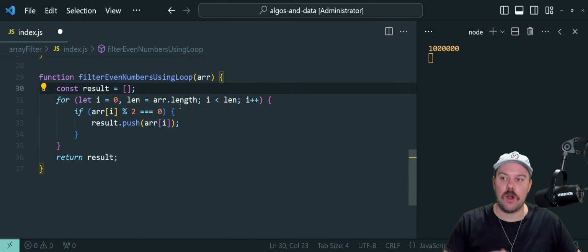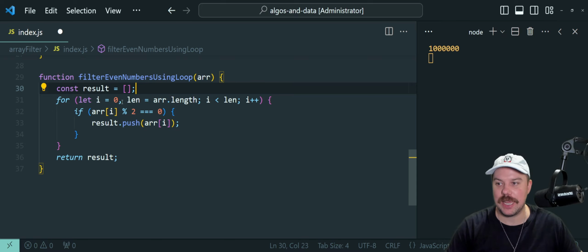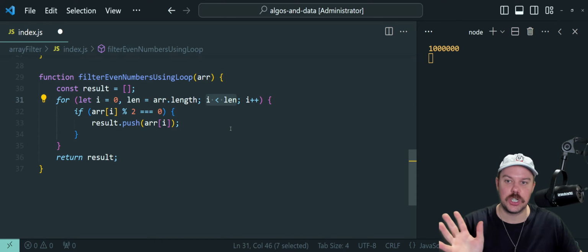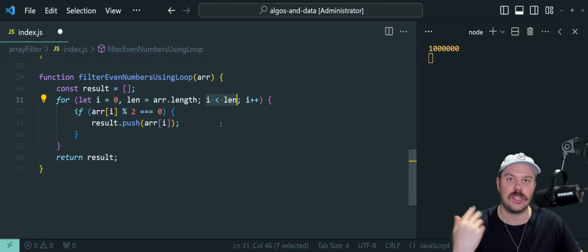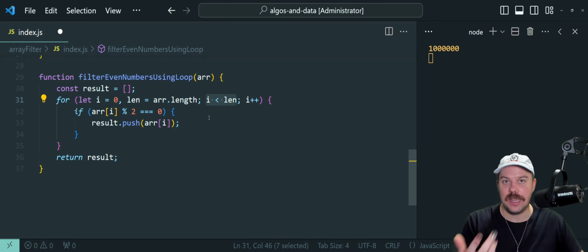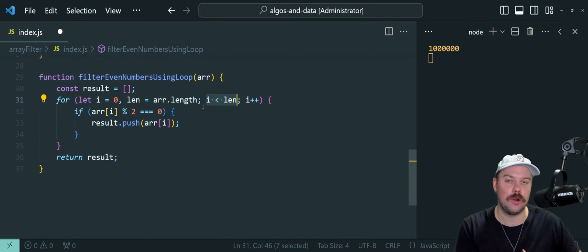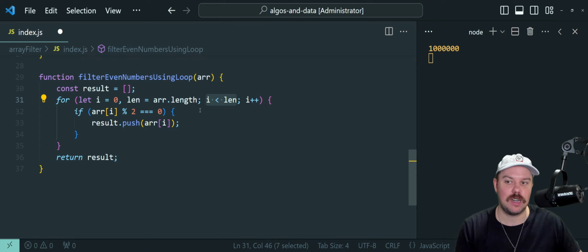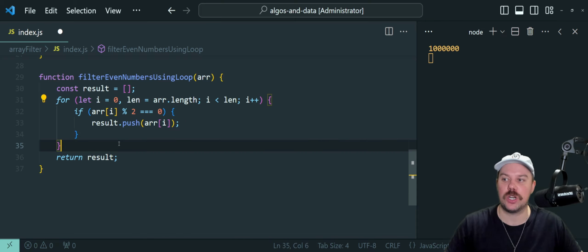So this is something that already kind of happens under the hood. I make a comma separated variable list in my for loop that generates this variable here. Technically, one time it accesses the length of the array, and the condition now doesn't have to constantly recalculate the array length, even though it never changes. So yes, in modern JavaScript, this is probably already done for us under the hood, but again, writing mindful, micro-optimized code like this very clearly states our intentions, and it gets you thinking in a very hyper-optimized kind of way. Should this be an interview type question you get here? So there you go. That's a cool thing to know how to do.